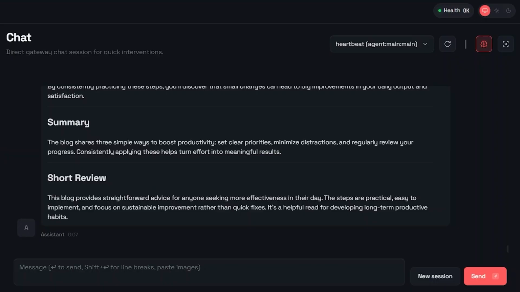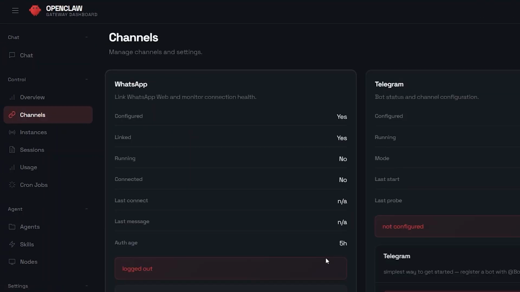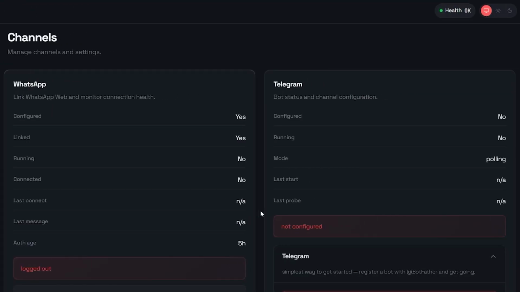For instance, it can take a single input, analyze it, and generate multiple outputs and pass them to the next step automatically. This structured approach makes OpenClaw ideal for automation, research, content creation, and business workflows in virtually any scenario where repeated AI-driven tasks are required. By leveraging this automation capability, you save time, reduce errors, and unlock a new level of efficiency that traditional AI tools simply cannot provide.